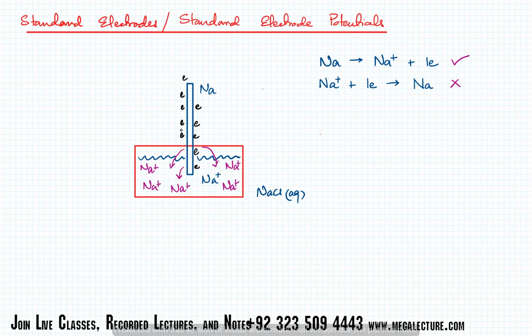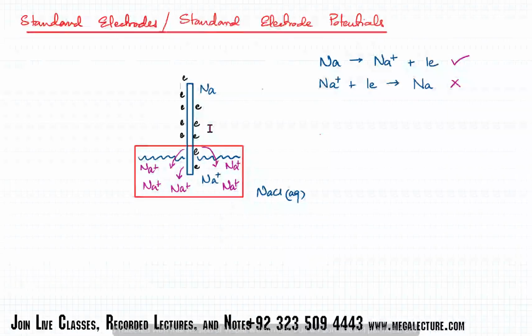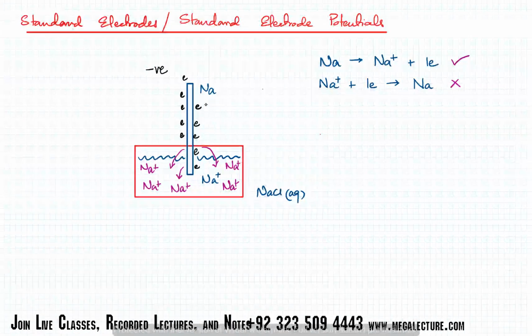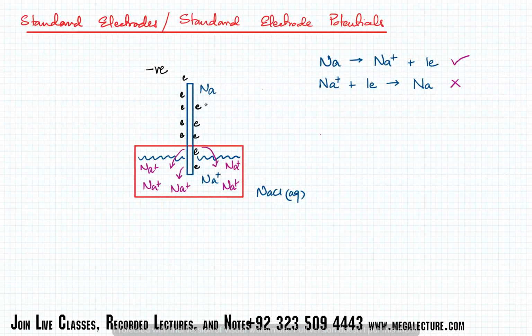Now the metallic rod has delocalized electrons already, so it can accommodate a few more electrons. If a sodium atom decides to lose an electron, a few more electrons could become part of the delocalized electron cloud. So the metallic rod would slowly start building up a negative charge, right? Is that clear? Yeah, that's clear. And your solution will slowly start developing a positive charge or a positive potential because more and more sodium ions are getting formed, right? So there are a lot more positive ions compared to negative ions. Overall, the solution will have a positive potential building up.